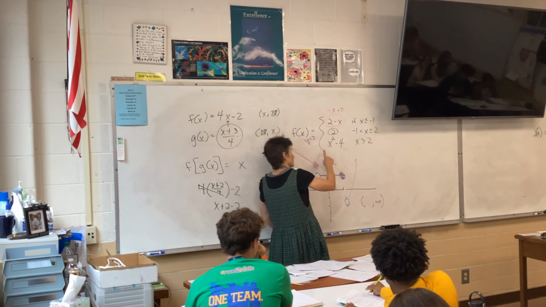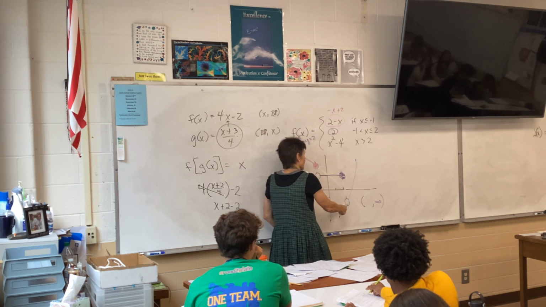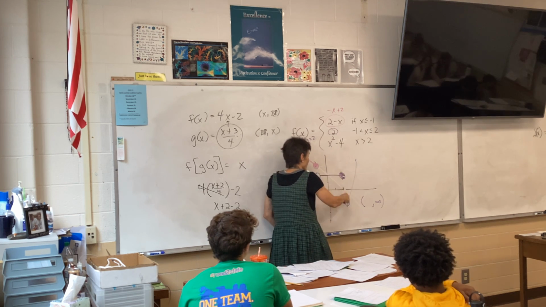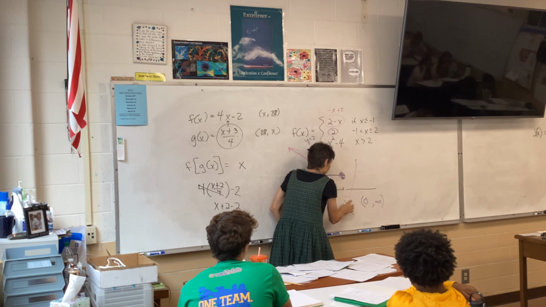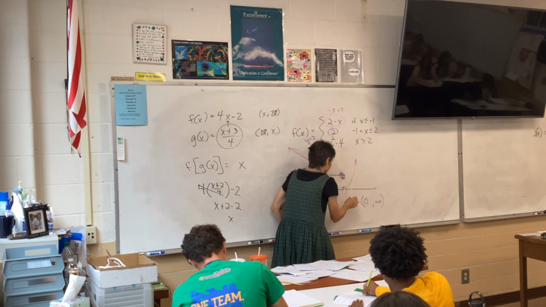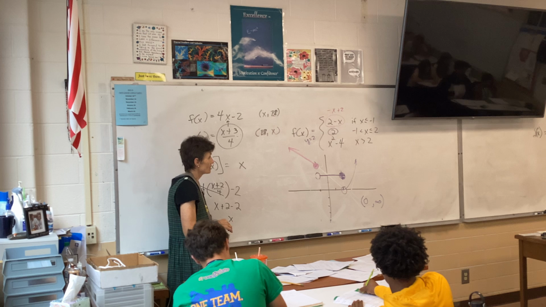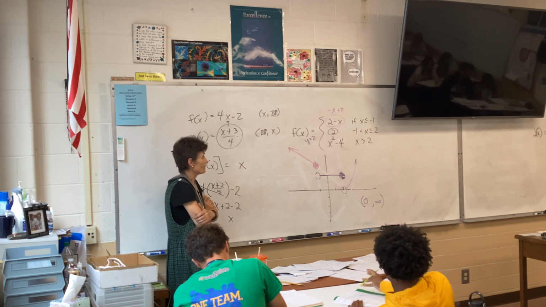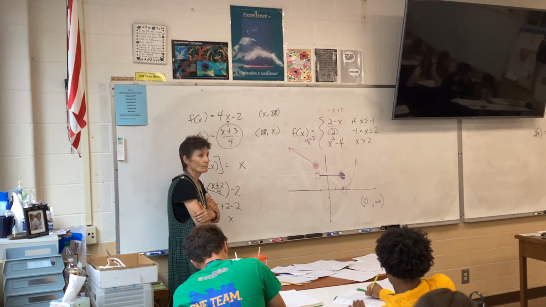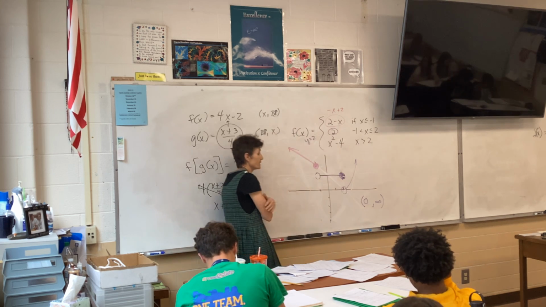Well, let's look back up here for a second. How could I find out where that point is? What do I know about x? It's 2, and if x is 2 on that parabola, then y is 0. So actually, this curves up like this. So my range is 0 to infinity. We knew what x was, so we just plugged it in to find y.